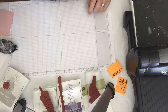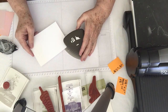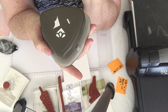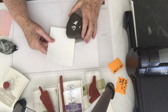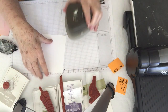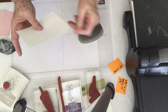Okay. Then we're going to take the Whisper White piece. We're going to use our Curvy Trio punch, and we're going to just slip it in. We're going to use the, I don't know what it's called, but it's the end we're going to use to make our ends look pretty, the punch. If you'll see, the punch has guards that you can slip your paper into. So you want both corners to be on those guards. And then you just punch, and there you have it.